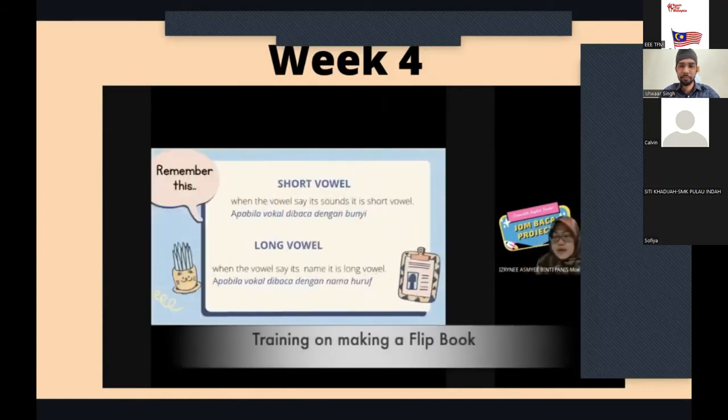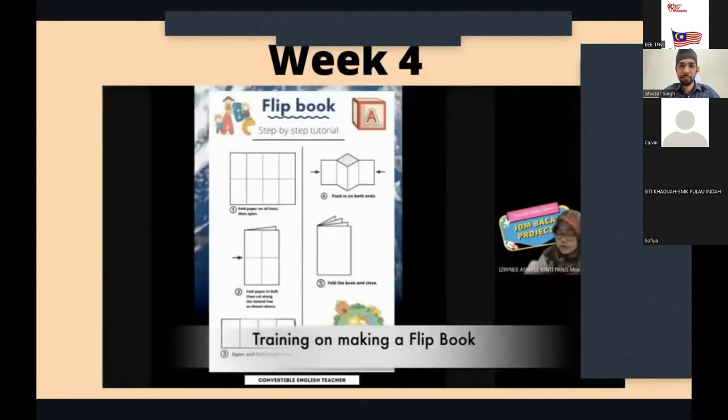Enter. Today we are going to make a mini book. Okay, so what we need to do, you fold the A4 paper into 2, fold like this, fold. Then what you should do, you push it. All right, see, when you push it, then actually you already make your own mini book here.